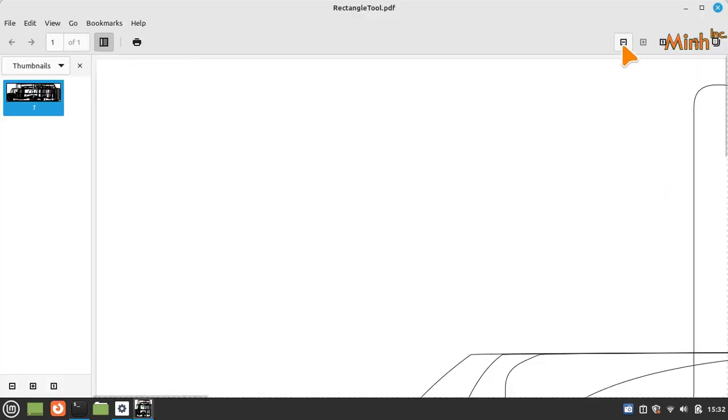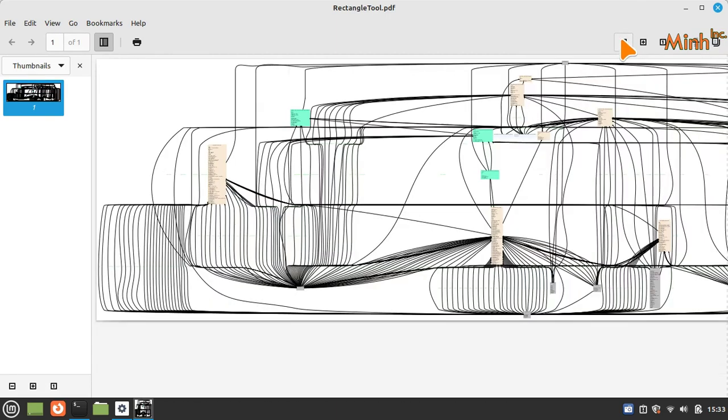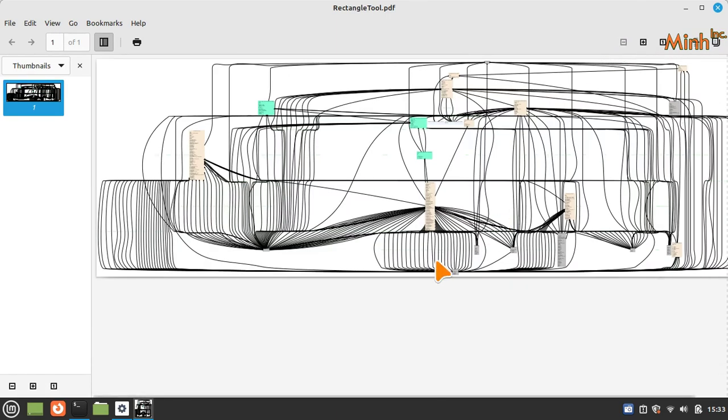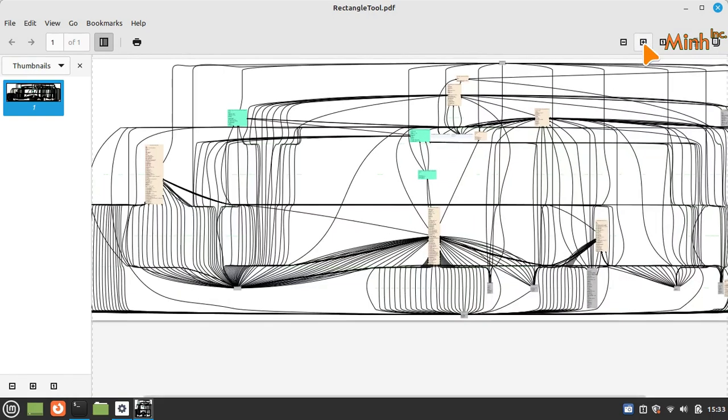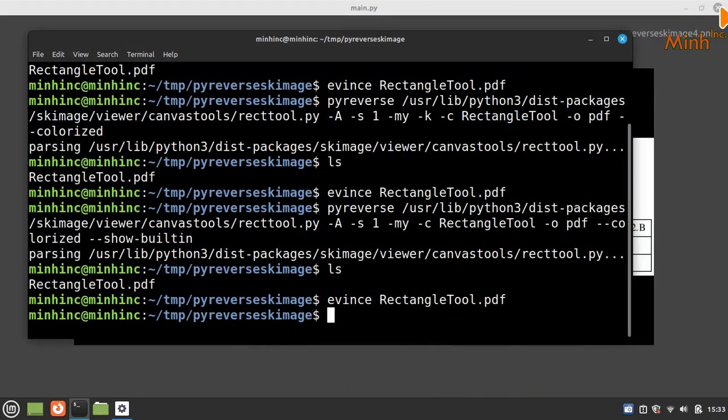Okay, so if we try built-ins, attributes, methods and everything for one class, this is the diagram. Okay, so these are the limitations in PyReverse. Someone has to use it in a clever way. Okay, so this is about PyReverse.